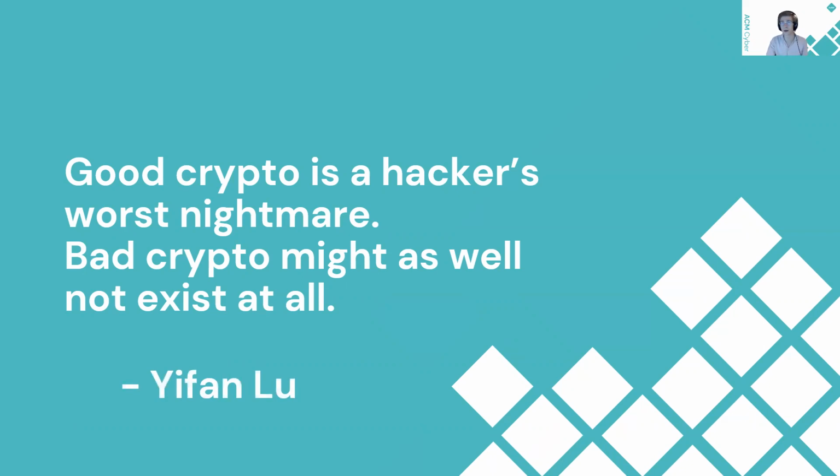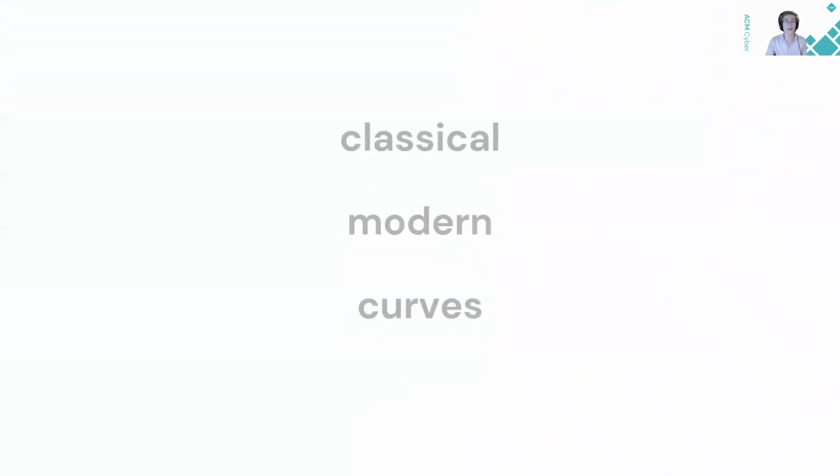Anyways, so here's a quick overview of what we're going to be jumping into today. This is the breakdown. We're going to kick things off with a little bit of a classical touch, talk about cryptography used historically and whatnot. We're going to jump into what modern cryptography looks like at a very high level, just public key cryptography, basically. And then we're going to jump into an application of public key cryptography, which is known as elliptic curves. They're very curvy.